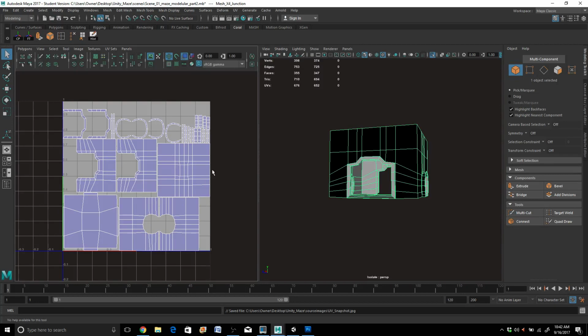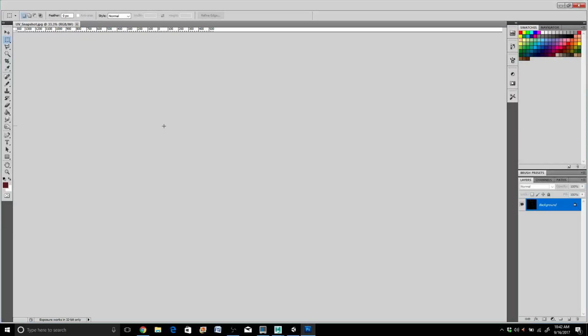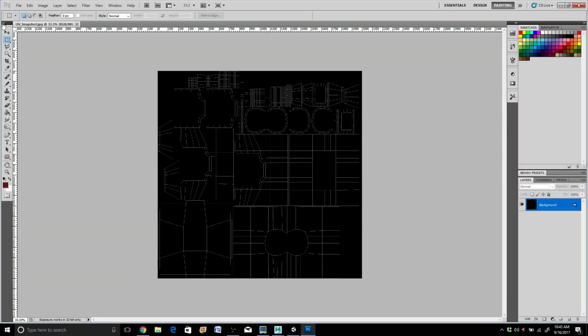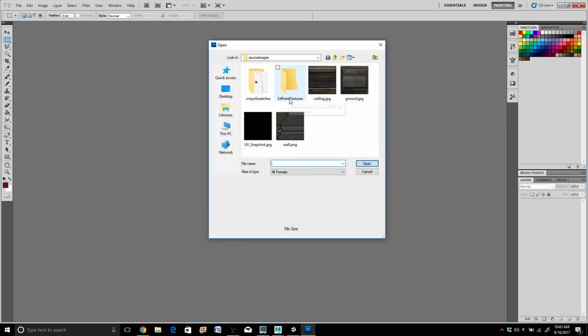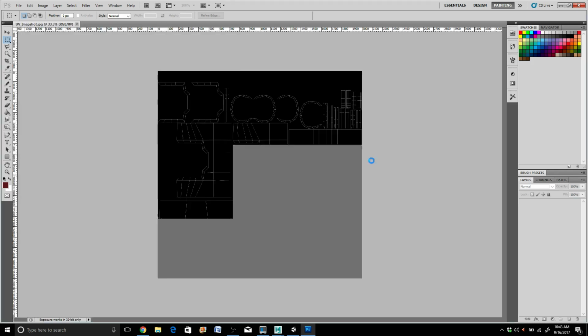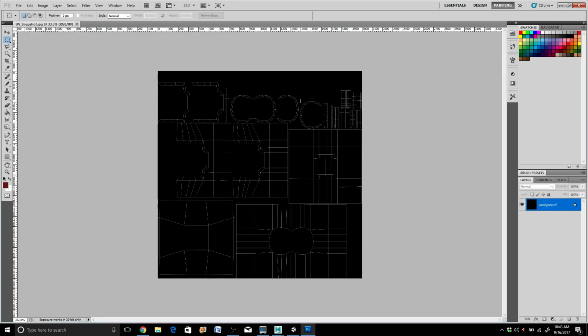Okay, now we're going to jump into Photoshop to do some of this work to get our textures together. Here is my UV snapshot from before, but I'm just going to go ahead and close this one and open the new one. I was doing a little bit of prep beforehand, so there it is, UV snapshot. We're going to go to Open. Okay, there we are. Now this is all black and really doesn't matter. Essentially, this is just setting us up for our textures to get something to work with.